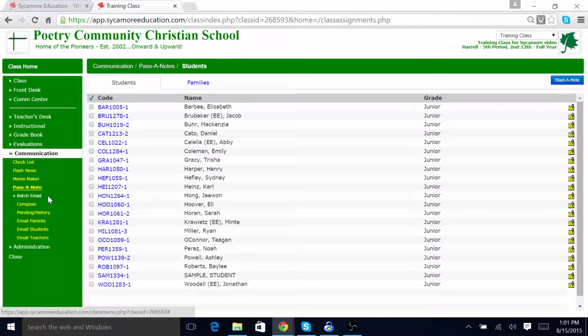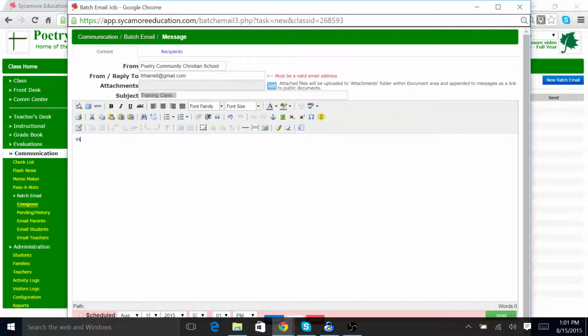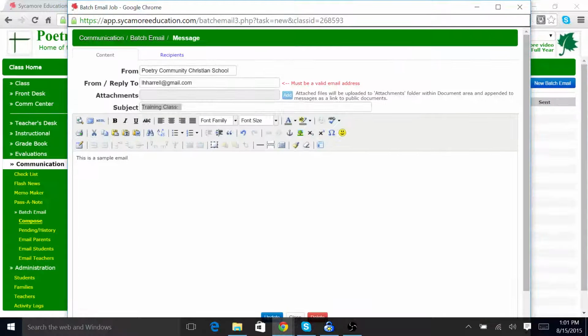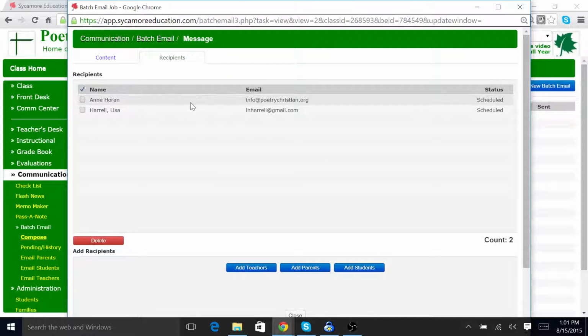Another important function for teachers to communicate is this Batch Email tab. If you hit Compose, and Update, and then if you click on Recipients, right now it just defaults to going to the teacher and to the principal, but if you hit Add Recipients, for example, I can add the students.